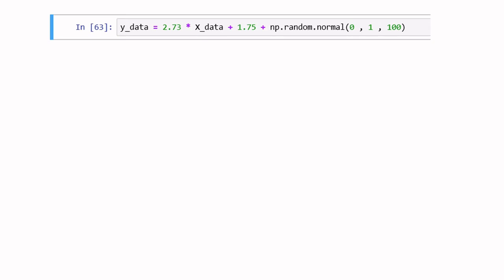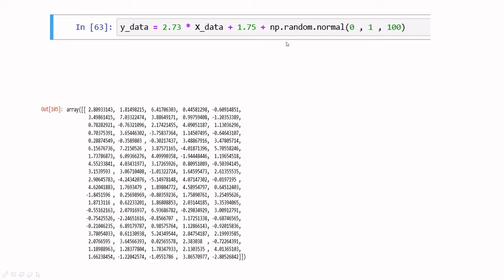So the next one is y data equal to, and in the last slide you saw that we got a perfect straight line, and we had only this much part. Till 1.75 we did not have this. Now we are trying to add some noise. If you look out here, this is 0, which basically is the mean, and the standard deviation is 1. I'll explain that in a different video. I told you I'll make a video on Gaussian distribution, and again this will give you 100 numbers.